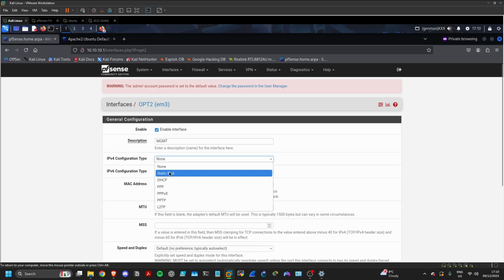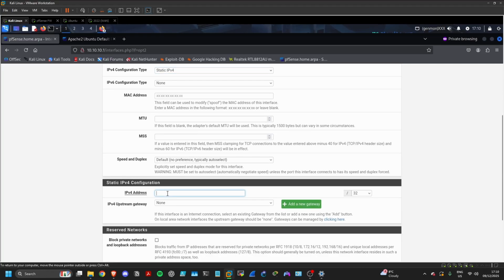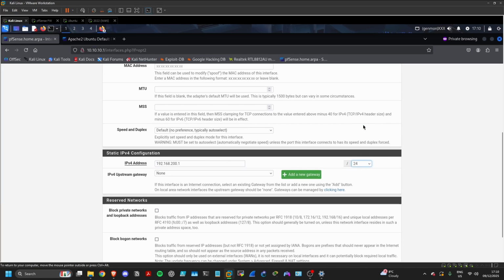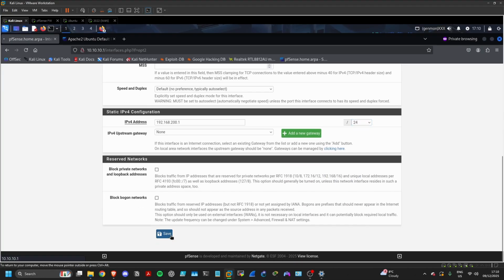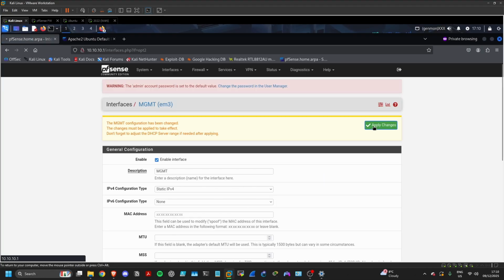We're going to add a static address, which will be 192.168.200.1/24. So our management LAN for this demo will be in the 192.168.200.0/24 network. Everything here looks good. Let's save it and apply, which may take a few seconds.